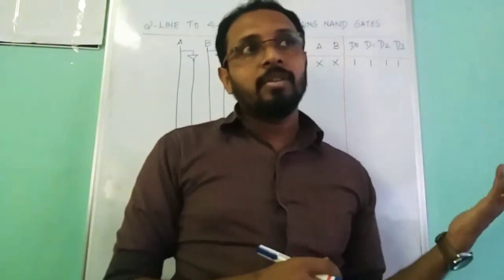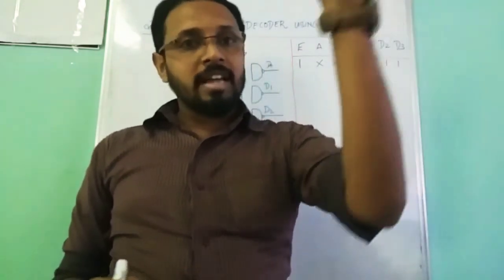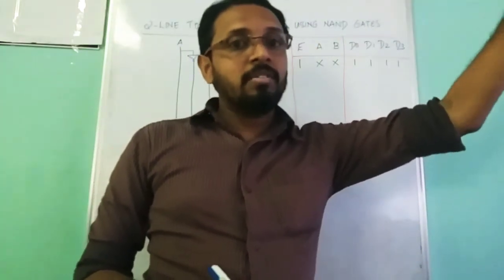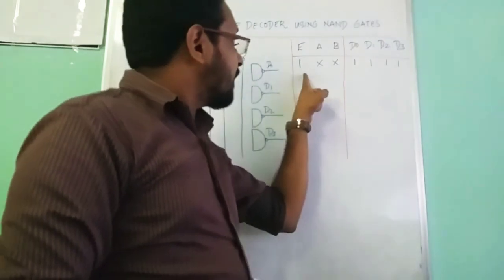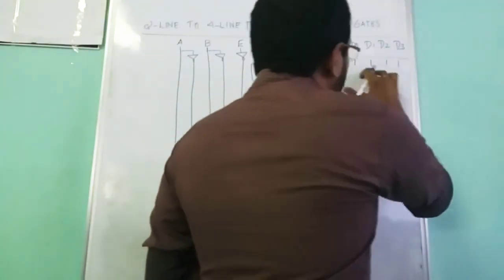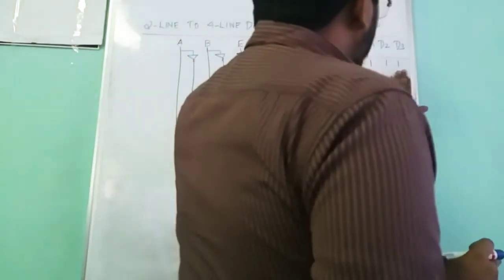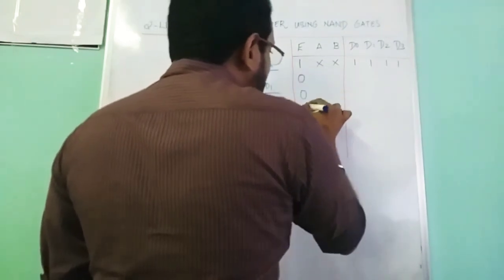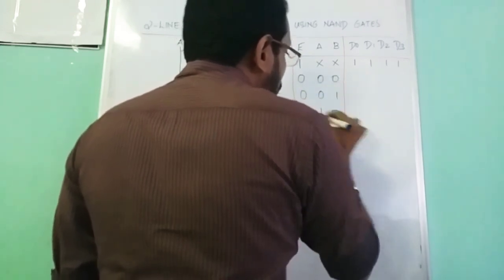In the previous case, when we designed the 3 line to 8 line decoder, we received 1 in diagonal position, right? In that case, it was the active high case, so we should receive 1 values. And here this is the active low state. So enable is equal to 1, the values of A and B can be anything, and here we need to receive the value 0 as it's the active low case. When enable is equal to 0, based on these cases, we have 0 0, 0 1, 1 0, 1 1.